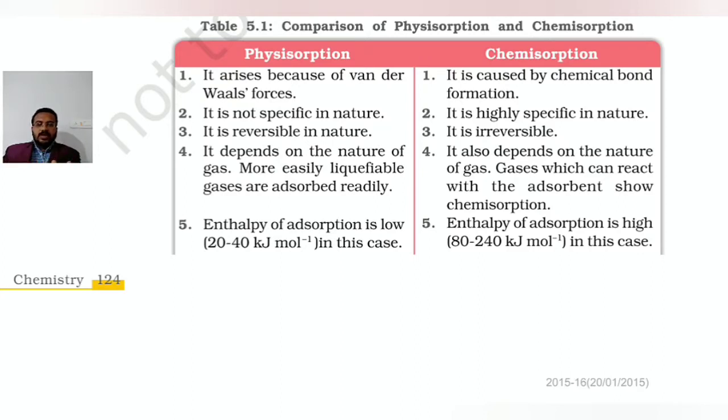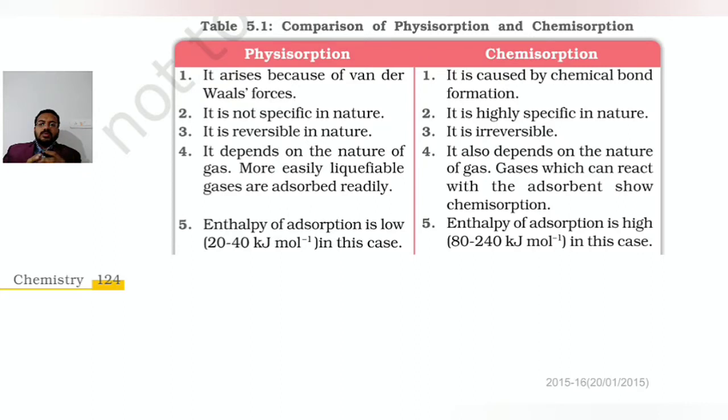Third one is reversible nature. Physisorption is reversible in nature, but chemisorption is irreversible. For example, physisorption: see, we are cleaning a blackboard with a duster. The dust particles are accumulated on the duster, and it is simply the weak van der Waals force that is existing between the chalk powder and the duster, and no chemical bonds are formed. That is physisorption. But if you heat the duster on a wall, we can say that the dust particles will get removed. That means it is reversible in nature, unlike chemisorption.